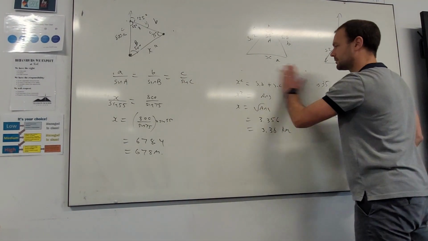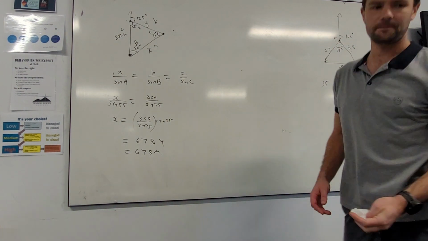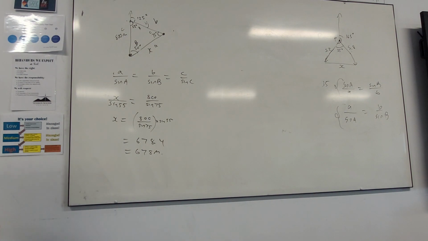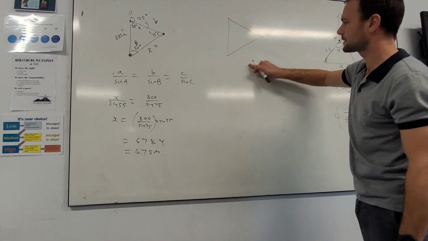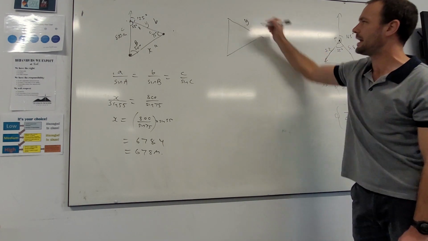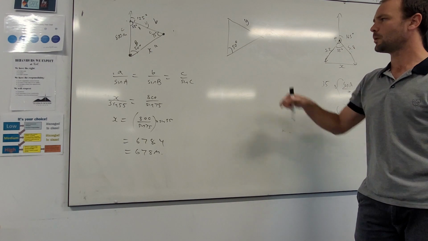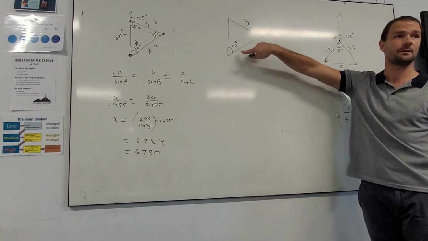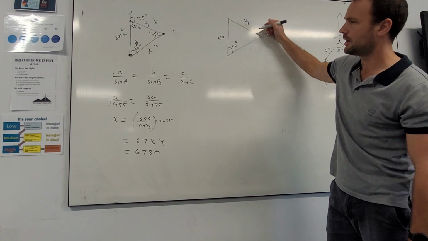Now to find Y. If you're getting a bit confused with the diagram, because there's a lot going on there, you can draw it again and just focus on the parts you're interested in. Now we're asked to find this component. This angle is 50 degrees. And we can use either this side now, because we've found it, or the one we started with, the 800.